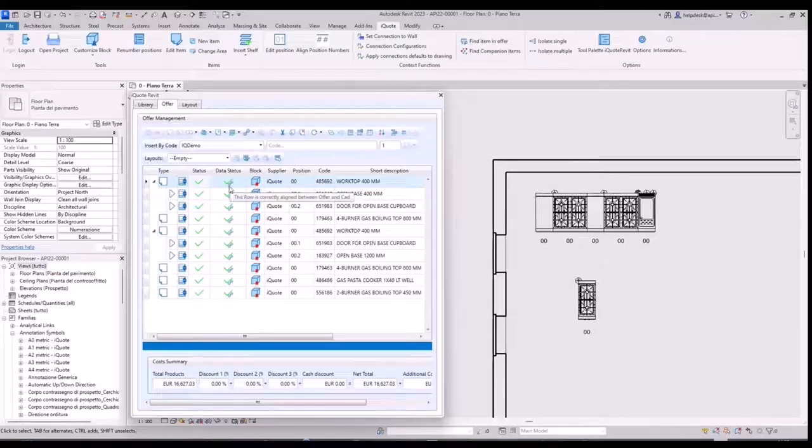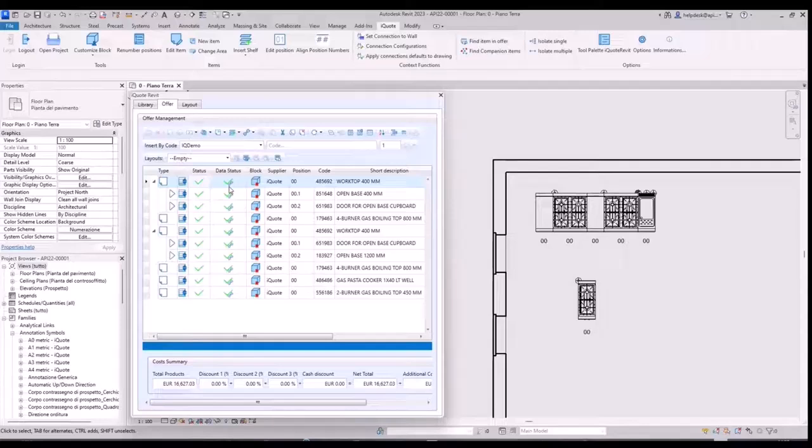So data information is the information we have in the iQuote database, in the library, in the offer row in this case, and the information we have in the RFA file, so the family information. So in this second column, you can see if the information of the family is synchronized with the information of the offer row, so the library database, the iQuote database information.